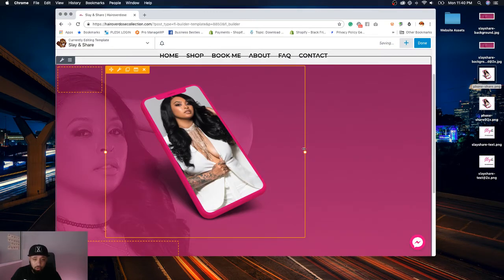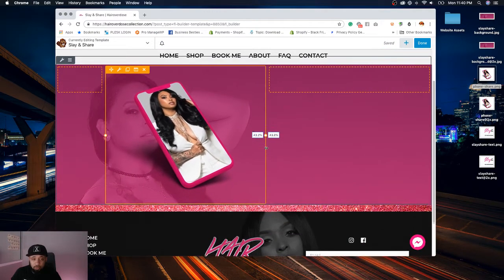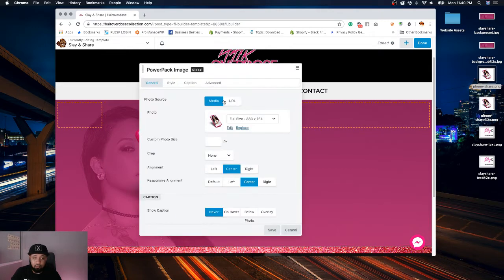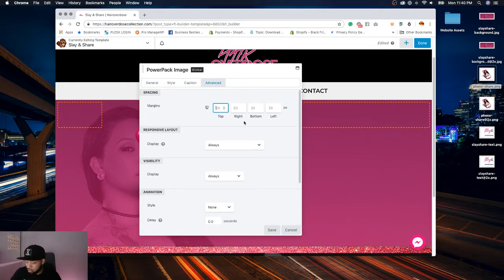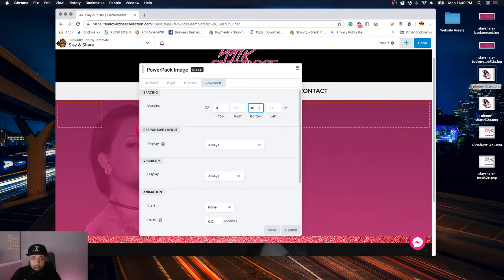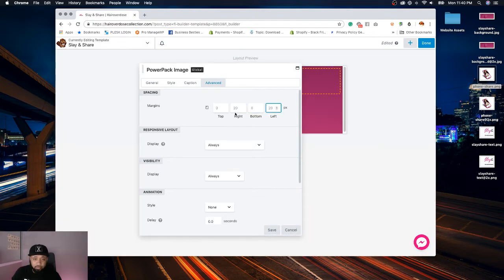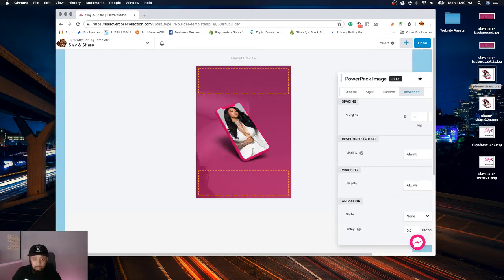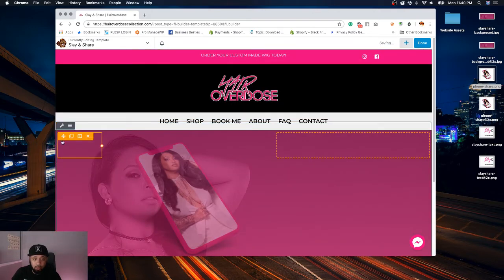And we're gonna move this over a little bit because we need to make some room for our text. That's why we have these three columns, because we needed that space there. And on top of that, I need to get rid of this. I'm gonna keep the padding on the left and right. All right, click on save.